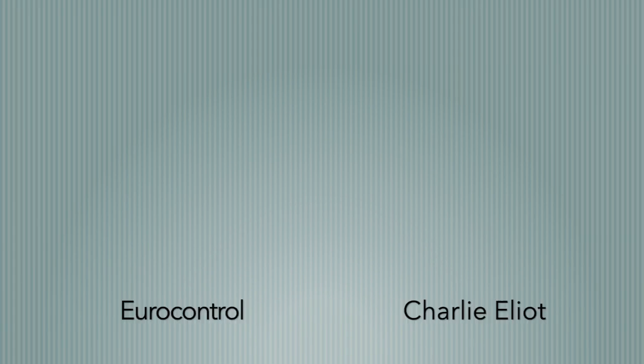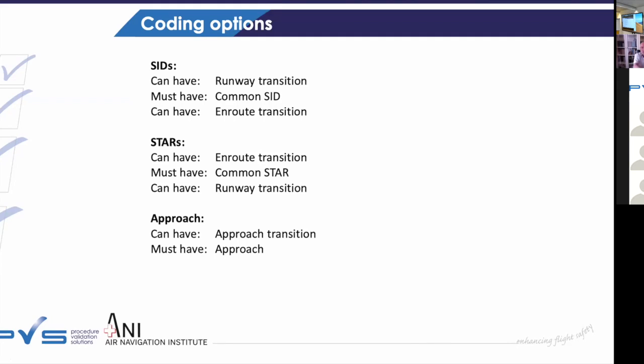How does that rate then with the actual ability to publish the procedure in accordance with Annex 11, Appendix 1 and Appendix 3, specifically Appendix 3 in this case? This is a contradiction. We have an example, I have it at the very end of the presentation, where just this led to a more complex situation than it has been before. Because if you follow this rule, you will have to have a publication that again shows all SIDs or STARs or whatever you have separately.